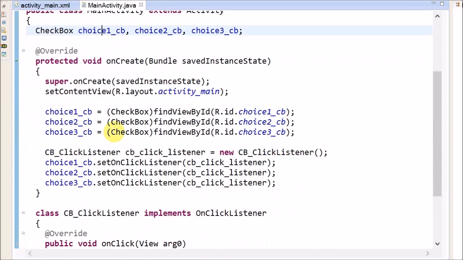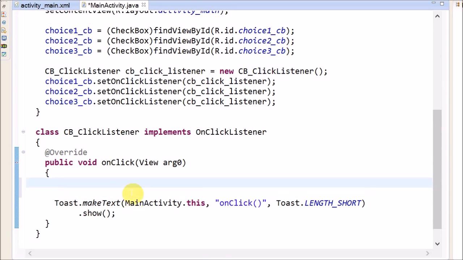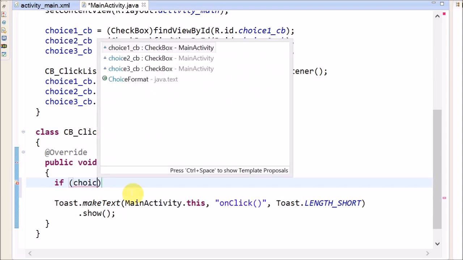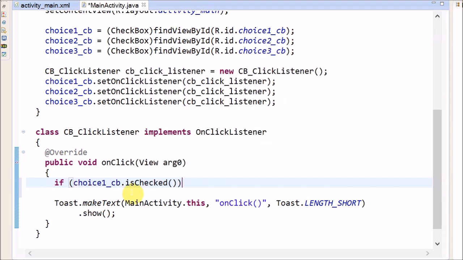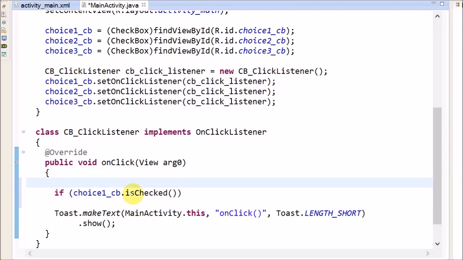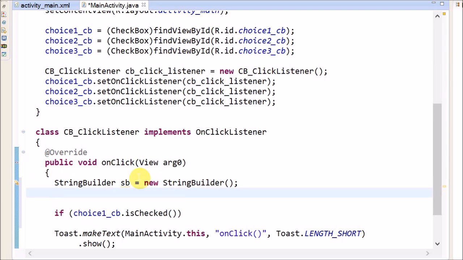I have references here, so I can just check isChecked on each one, right? I can do this: choice1.isChecked. So let me build up a string to post. Instead of this string, let me build up something that will vary depending on who got checked.